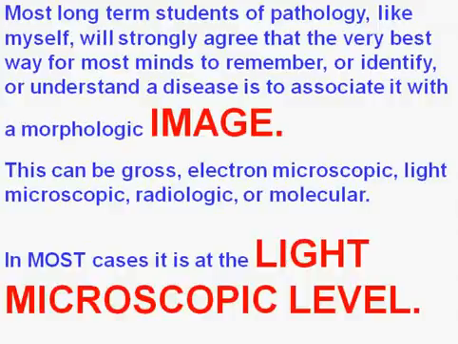In most cases, and I hope you will agree with this, if not, I'll eventually convince you, when you think of a disease, you have to think of an abnormal arrangement of cells. And that is what we see under the microscope. And sure, it could be molecular, sure, it could be radiologic, but every time we talk about a disease, even though it has 4 classical factors, I want you to remember that ultimately there's going to be an abnormal morphology.